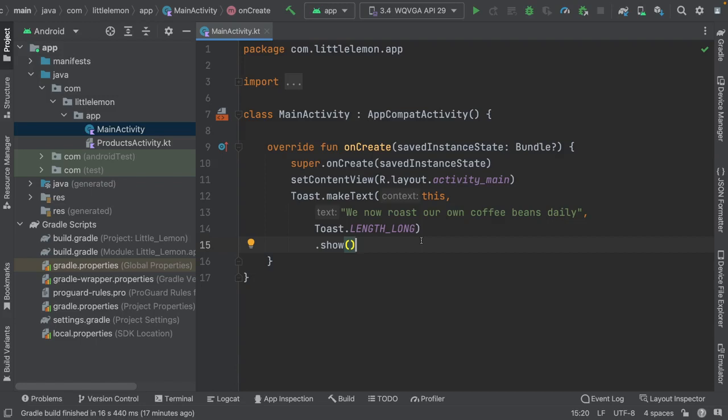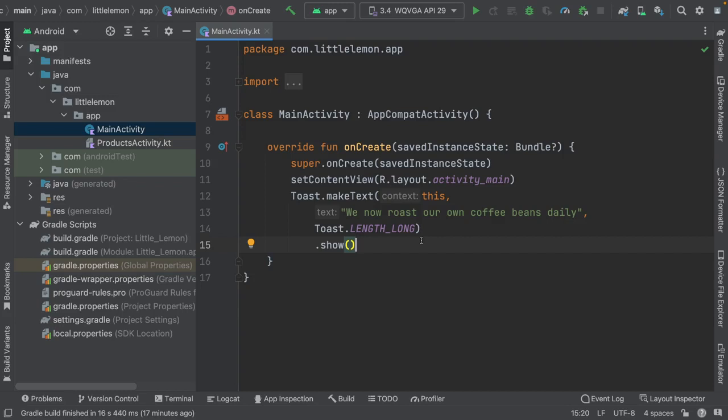Now, you want to issue an update about a special offer. To use the Toast you just created, you will normally have to repeat the same steps each time you want to reuse it. Thankfully, there is another way. You can create an extension function, and that function can be reused in any of the application's activities, such as for a second message to the customers.